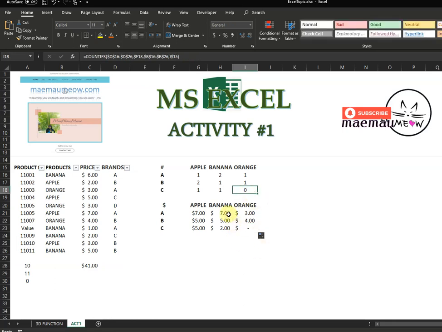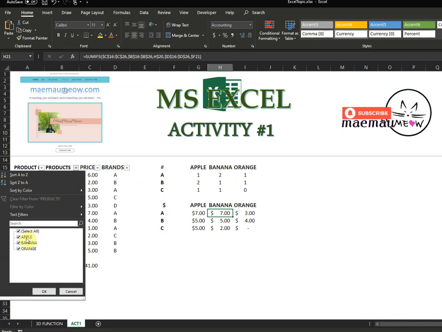So how are we going to check? We'll base it on the first table that we filled out earlier. So we have 2 bananas in brand A, and according to our table here for the total price, it's $7. So two bananas with brand A. So let's see.